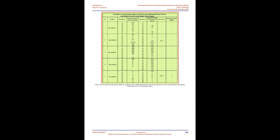In construction site number 2, Jalan Parlimen, the effect of the dissolution process is clearly observed in the images of the profile section. In this site, the depth of weathered limestone bedrock was modeled between 1.25 m and 12.4 m. The depth of intact limestone bedrock varied between 4.0 m and 14.0 m, while the depth of its pinnacles varied between 7.0 m and 28.0 m.